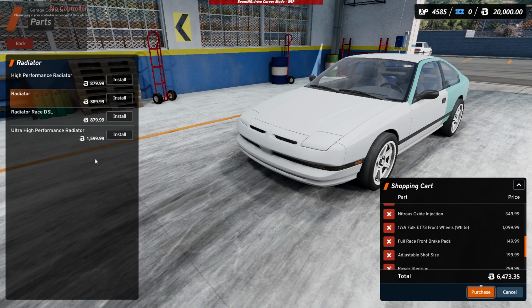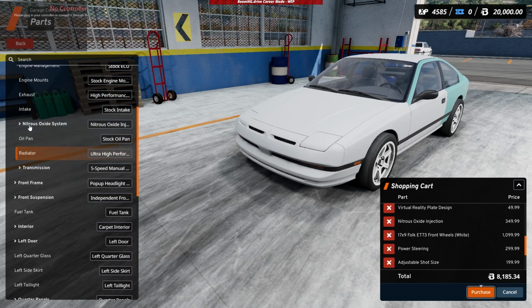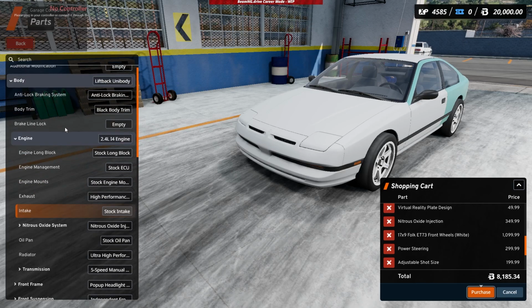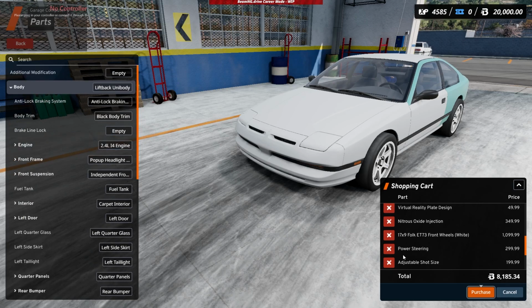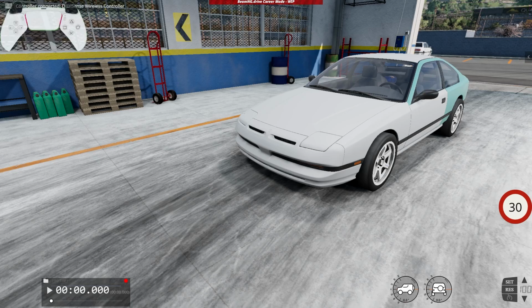I'm also going to upgrade the radiator. I don't want to increase the performance too much yet. Once I'm done the factory stock races, I'll probably just completely upgrade it as much as I can. Now if we look in the top left, you'll see my controller pop up. Like so.